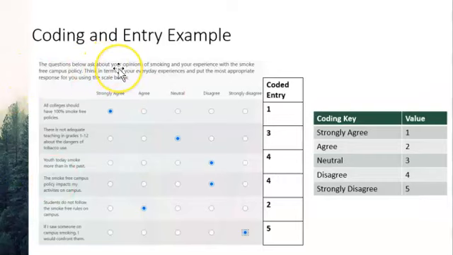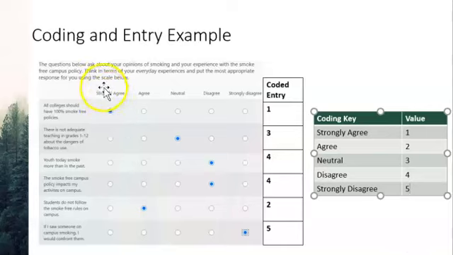Here's an example of what I was describing. When we have our Smoke-Free Campus questionnaire, we ask people a series of questions, and if they strongly agree to strongly disagree, we could make a coding scheme where we call a strongly agree a 1 all the way up to a strongly disagree a 5. You can see that this coding key is necessary because you need to know, are we calling a strongly agree 1 or are we calling a strongly agree 5? You can order it in either direction, and the direction does not matter as long as you are consistent.